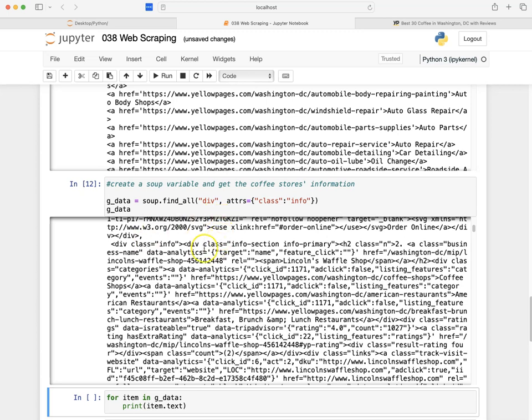You can have multiple classes be applied in order. So you just separate them via a space. In this case, I have a class info for this outer div. There's an inner div here that has its own class, info sections, info primary, etc. And there's an h2 tag, which has a class of n. I'm not sure what that definition is, but that's pretty much what these classes do.